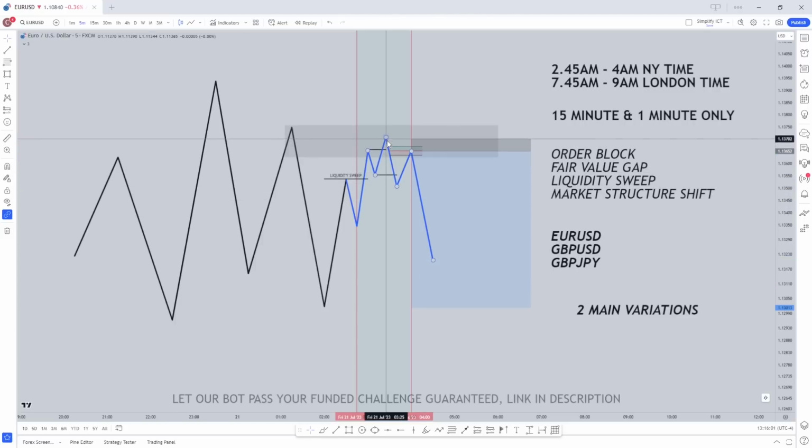Okay, and then all you wait for is the FVG to be tapped into. It could be extreme, it could be the most recent FVG, and I'll show you examples of that in the live market examples. And all we do is take our trades, and if you watch the fair value gap video, you'll know what the consequent encroachment is. You could mark out the consequent encroachment of the fair value gap and take the entry off that, and put your stop loss above the highs for sells, and below the lows for buys.